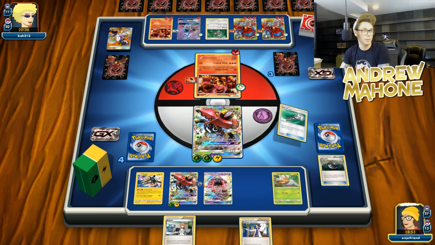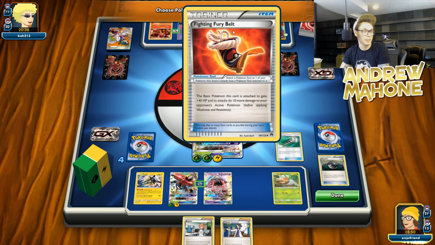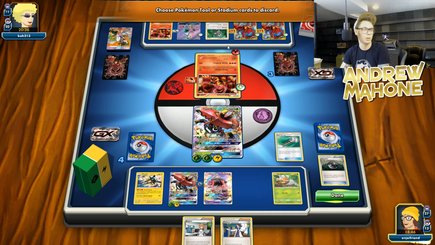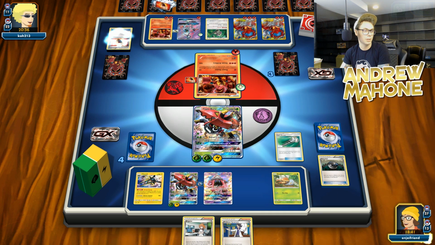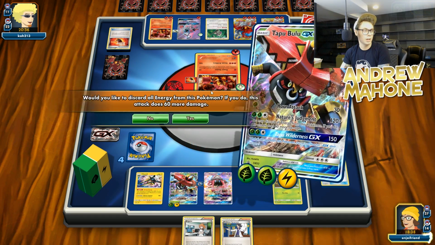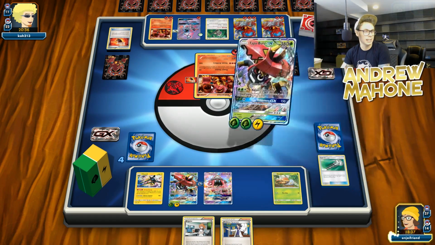And then I will Field Blower both of these Fury Belts, I think. Yeah, because there's no point in Field Blowing my opponent's active. I am going to discard either way. So let's just Field Blower both those. And then we will Nature's Judgment here for 180 damage. So, let's do that. Take that knockout.